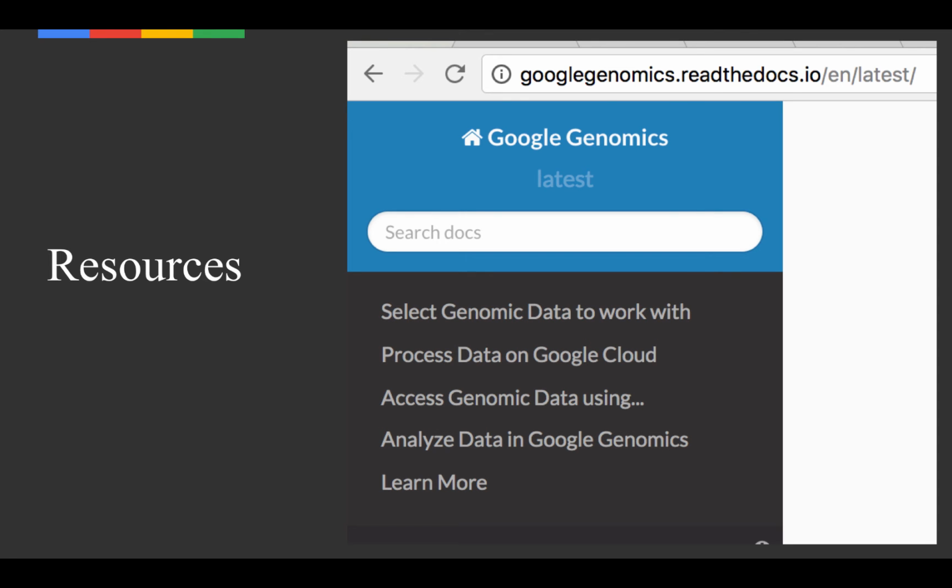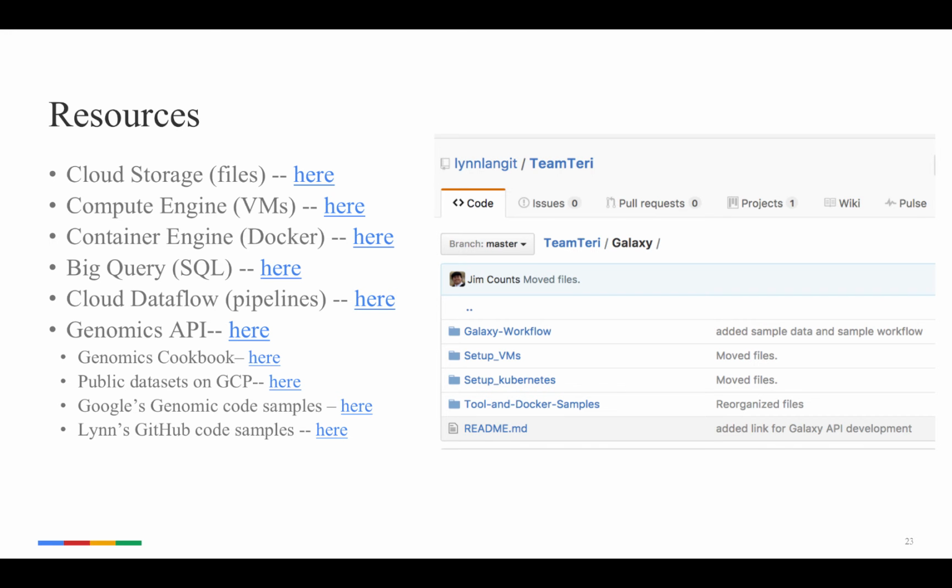So for resources, this is the cookbook that I've been talking about. I've used it for skilling up on learning more about your world, and it's been useful to me. I would also be interested in providing Google with feedback on how and whether this is useful to you. Here is an additional set of resources around the particular services. I reference quick starts.